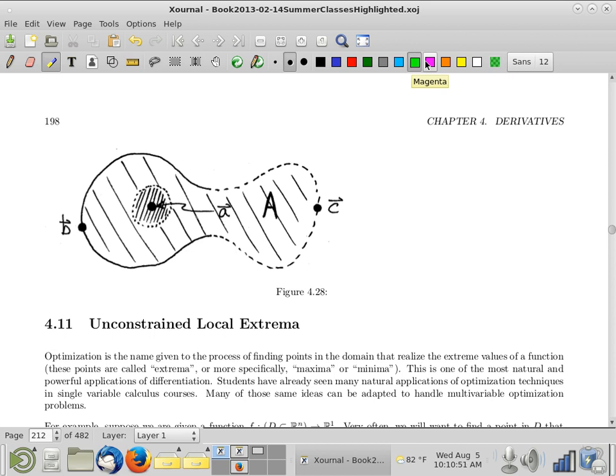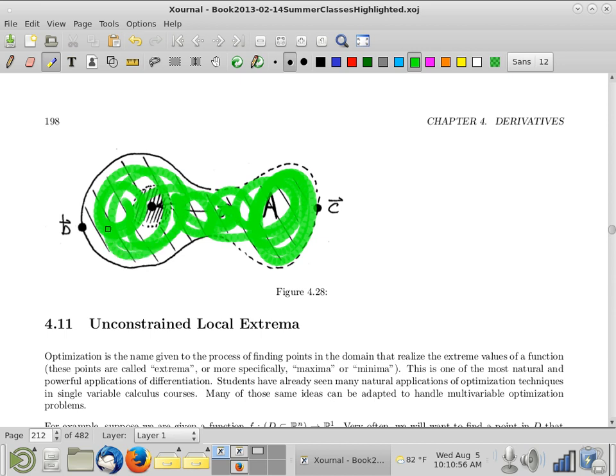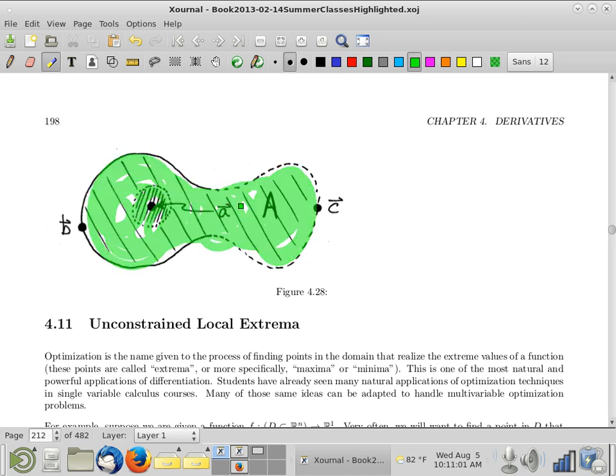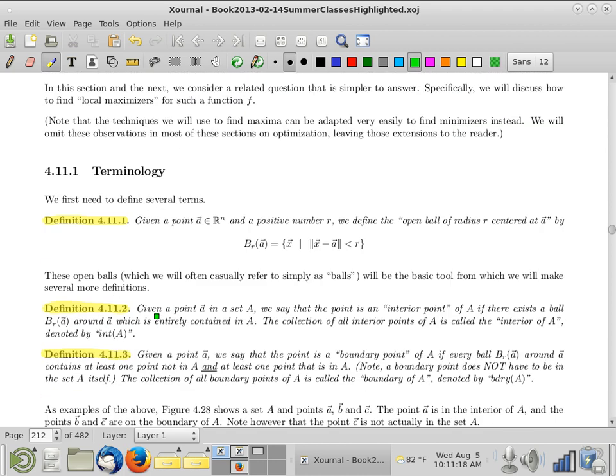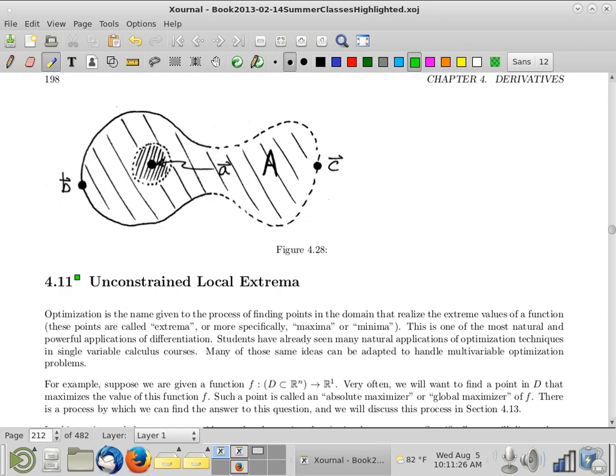So generally speaking, you're going to have some domain describing your parameters that you have to choose from. And it's on that domain. Each point in this domain represents a set of alternatives that you could choose from. And you want to know, of these many alternatives, which one should I do to maximize profit? So these domains might be sets. I need to develop a certain amount of terminology to talk about the various aspects of sets like this.